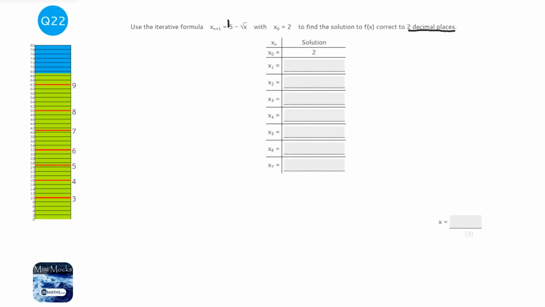So the formula is given here, and this is the only bit we need here, as well as this bit, the starting number. And in my calculator, I'm going to press 2 and then equals. The reason for that is it tells my calculator to use 2 if I use the answer button. Next thing I'm going to do is type in 5 minus square root answer. Now, when I press equals, the calculator will remember that the 2 is the answer and use a 2 here.